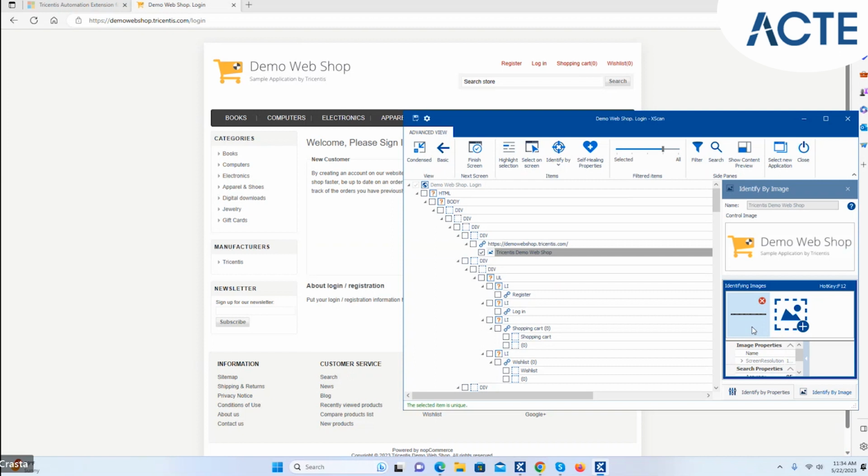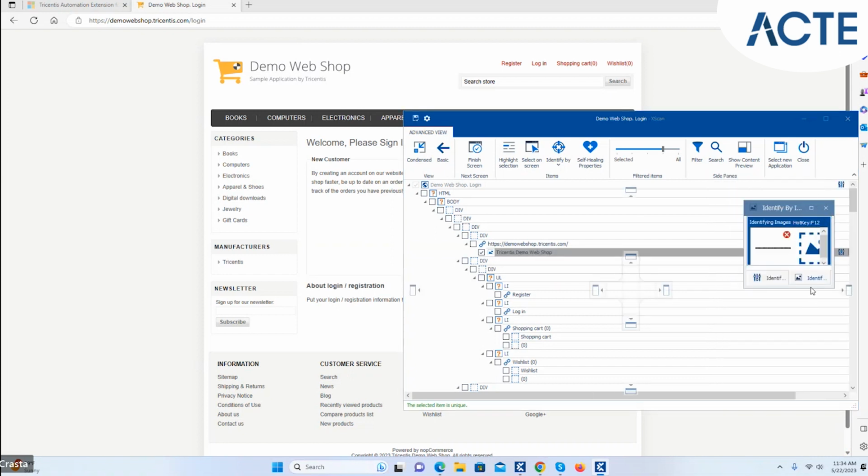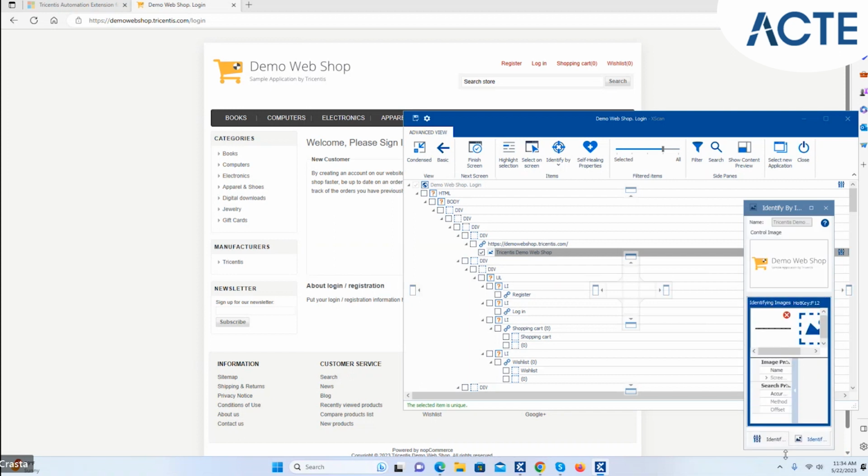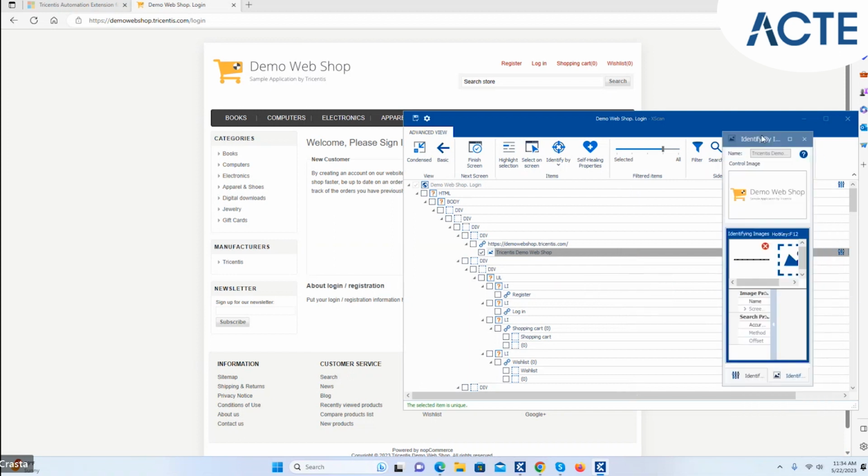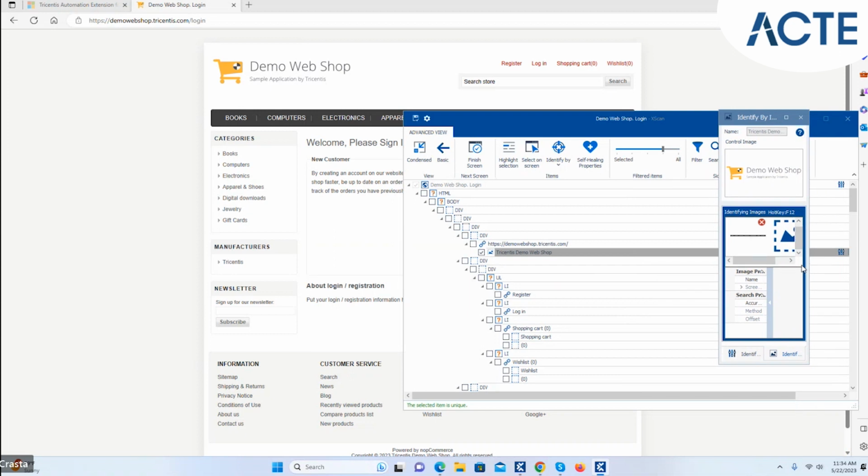Below identifying image, you can see image properties, and one editable property is accuracy. Accuracy means that while trying to identify that particular control, Tosca will make sure that accuracy is 100%. Even if some resolution point gets changed, it will not be able to identify. Based on the severity of the control that you are working on, you can set the accuracy.